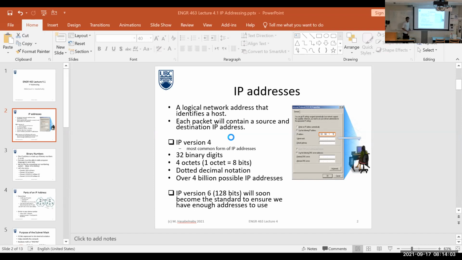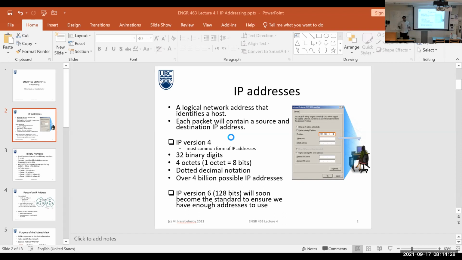And it's already used in some places, for example, in Japan. It's already accessible. If you go to CMD and type the IP command, you can see your IPv6, right? Yes, it is already available. But in most countries, they still use IP version 4.